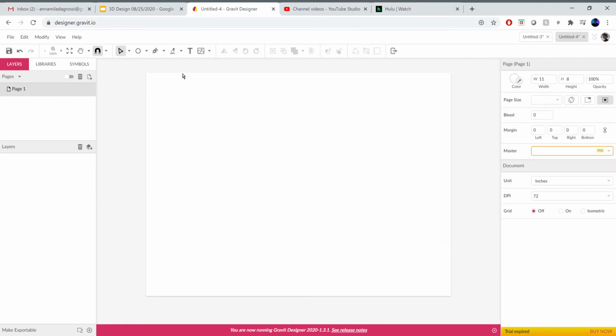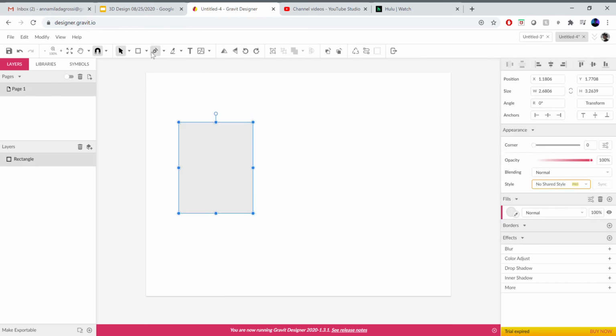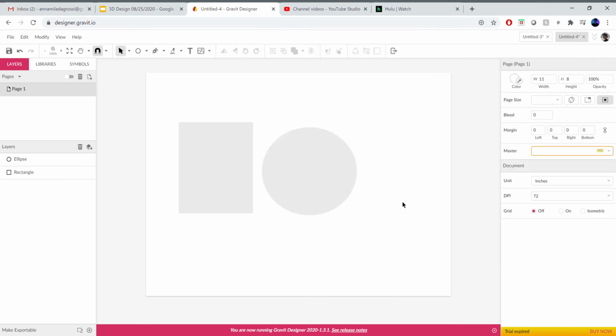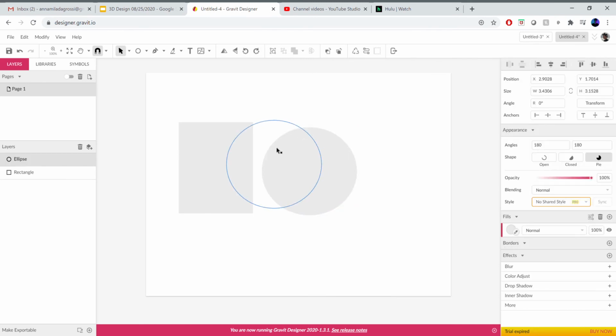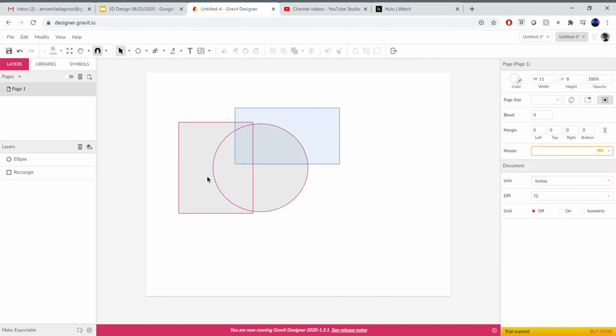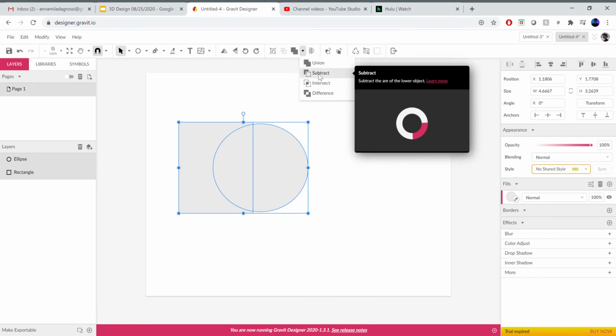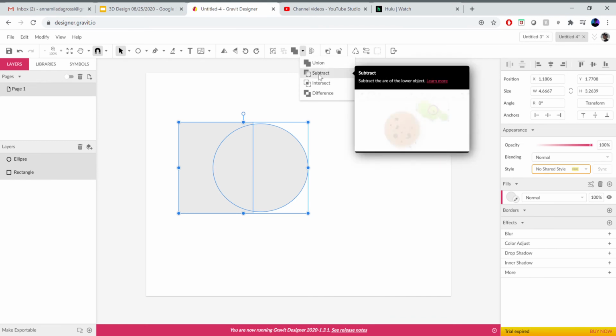I'm going to delete this and we're going to try to create another compound shape. I'm going to put my ellipse on top of my rectangle. Notice here in the layers, the ellipse is on top. I'm going to select both, and then I'm going to do subtract. Subtraction is going to subtract the area of the lower object.